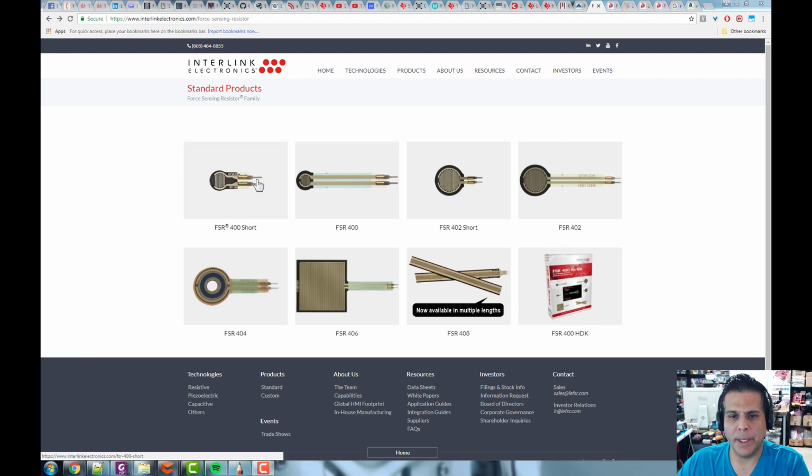These are basically a laminated series of materials that, when you press on them, change their resistance. There's a certain construction to these, and we're going to take a look at them in a second. You can see there are different sizes. This one is maybe the size of a dime, and this one is maybe the size of a quarter. It's really simple: it's basically a resistor that, as you squeeze and apply a force, changes its resistance. Then we can take that resistance and put it into a circuit, an analog to digital converter, or an op-amp, and control something directly. They're super cool, relatively cheap, and a fun sensor to play with.